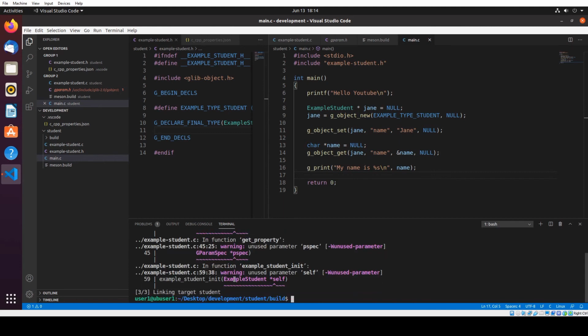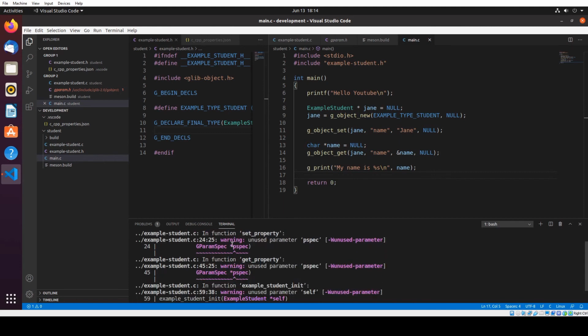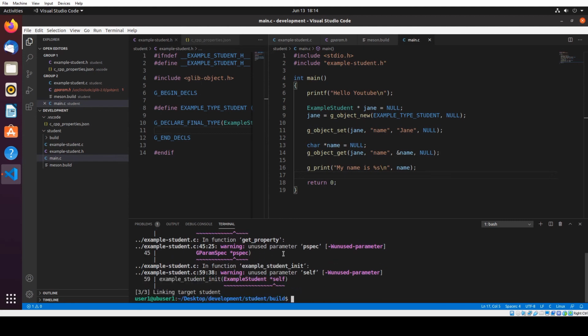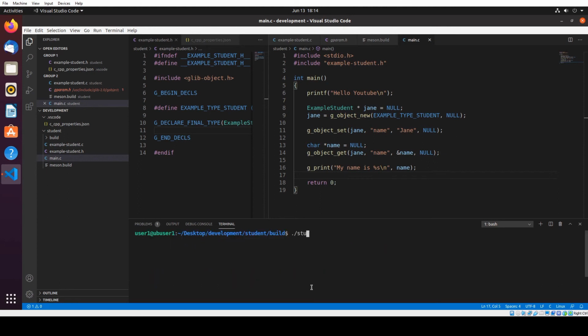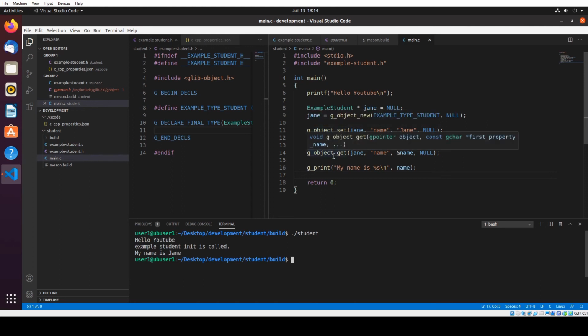Okay, we only have some complaint, the same complaint that we don't use it, but everything should work. Let me clear the screen and run student. So we can see that we create an object, we set object property, and we get the object property back. So we successfully create this.